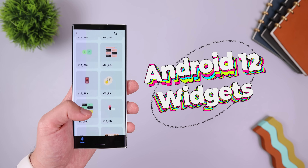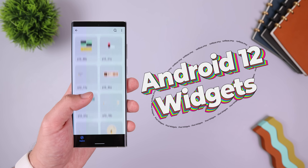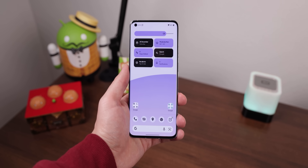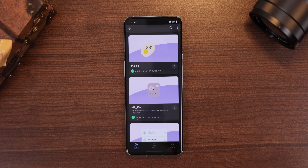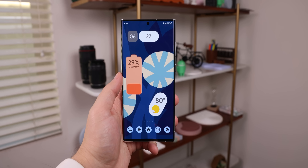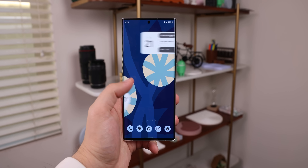Another alternative is to use an app called Android 12 Widgets. It won't be exact replicas, but you'll still get that pixelized feel, plus it carries some other good-looking widgets. Or you can also check out Uzuri 2, which has some familiar-looking Google widgets but with a spin of its own unique design — made by the same developer who makes our widgets, Icarus.